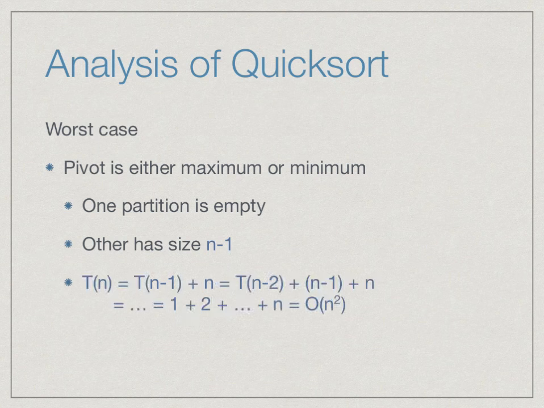And if this is the worst case, then in order to sort n elements, we have to recursively sort n-1 elements, and we are still doing order n work to rearrange the array, because we don't find this out until we have gone through the whole array and done the partitioning. So this says T(n) is T(n-1) plus n, and if we expand this, it comes out to be exactly the same recurrence that we saw for insertion sort and selection sort. So T(n) would be 1 plus 2 up to n, and this summation is just n times (n+1) by 2, which is order n squared.